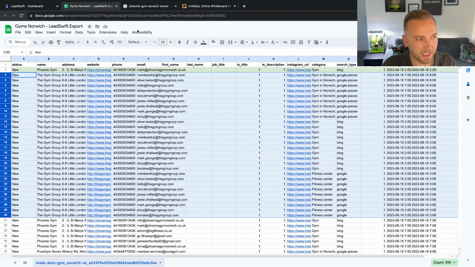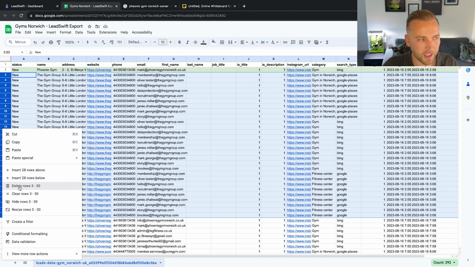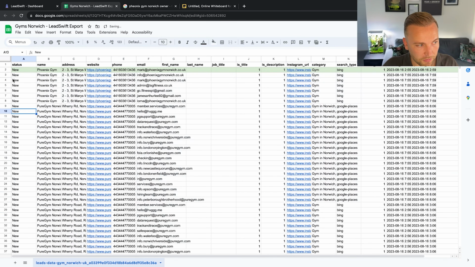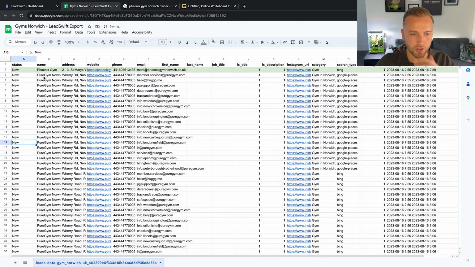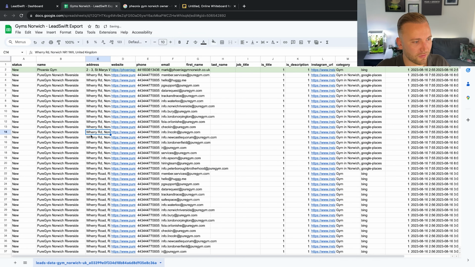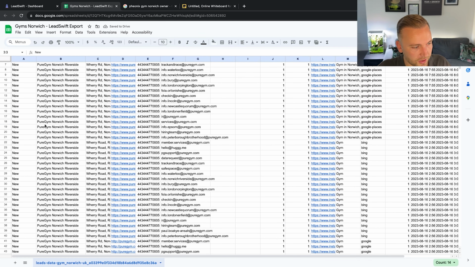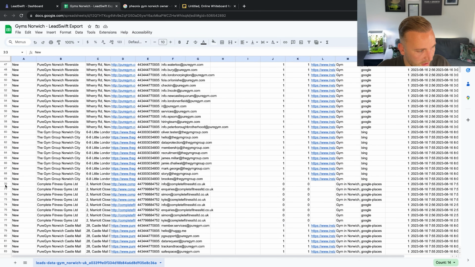Okay, generally speaking, and this is just some agency law, you don't want to be going for franchises when you're first starting out. It's going to be really hard for you. Franchises are typically national companies. Apart from if you're doing real estate, you can go for franchises. But typically speaking, you don't really want to be going for franchises. It's not an ideal situation. You're just going to struggle to get through to them. So any of these, we can get rid of.